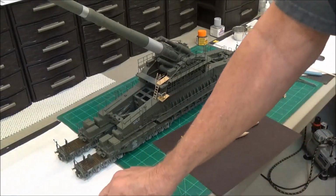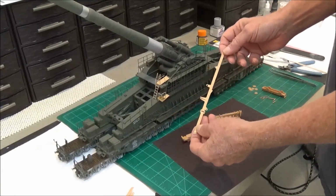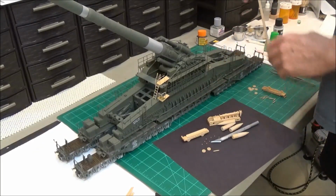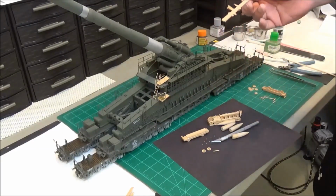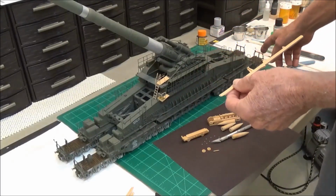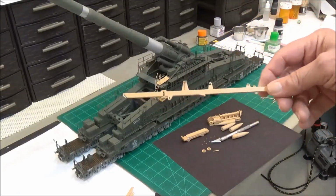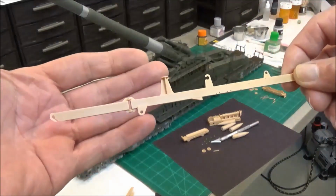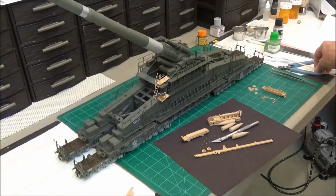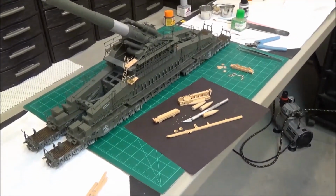I've been looking at these things. These are kind of complicated. We'll talk about these when I get to it. But there's 4 of these, and they go way back here on the back to support that rear thing. But I don't see anywhere where they glue on to those railroad cars. I think they just set there. They got a little, let me bring this up to you. Maybe you can see this. Yeah, it's kind of hard to see. Let me lay it down here. What we're looking at is this end down here. Let me see if I can zoom in on that.